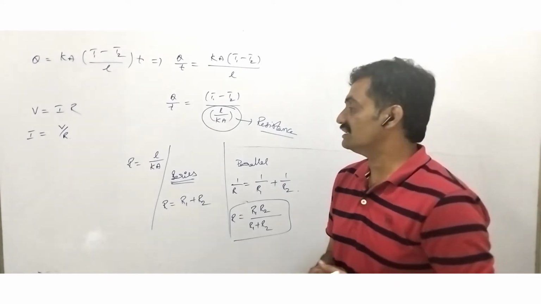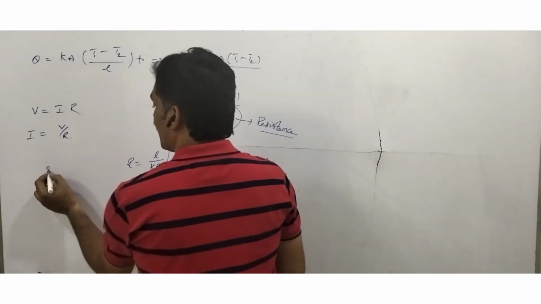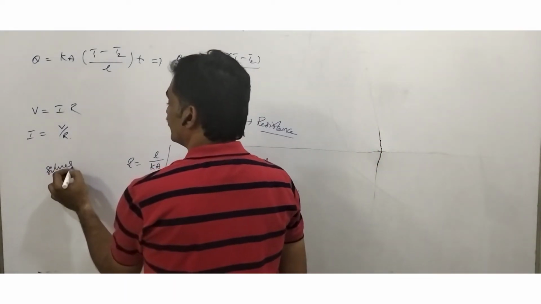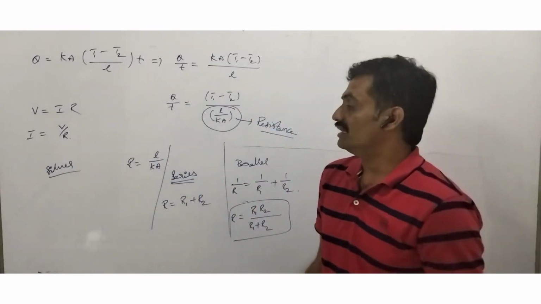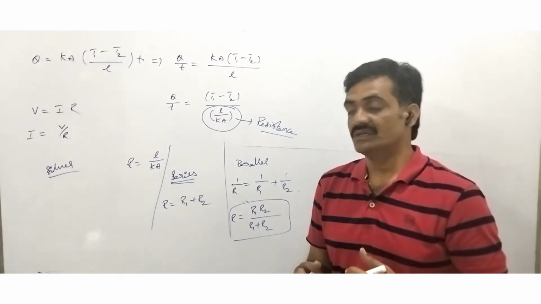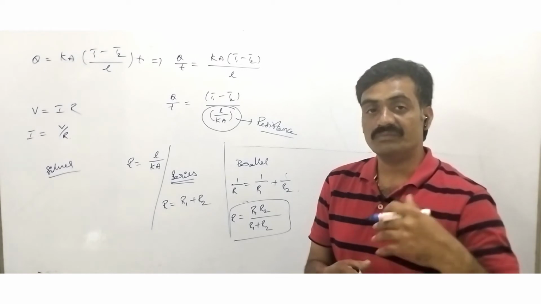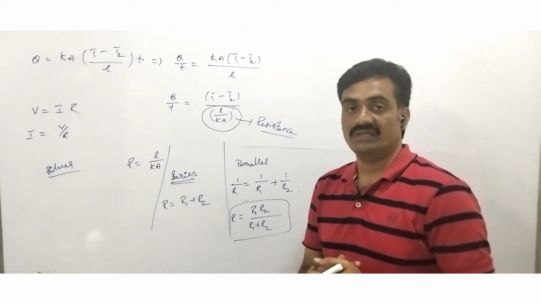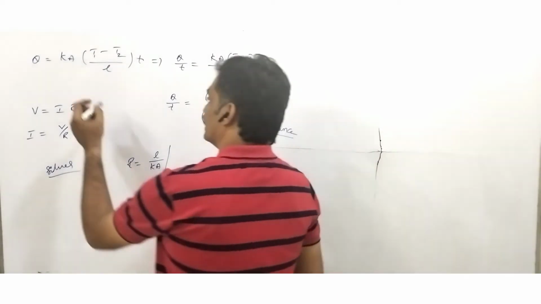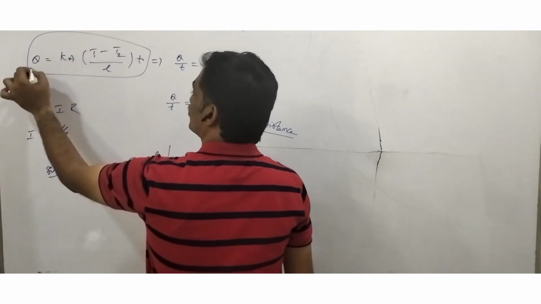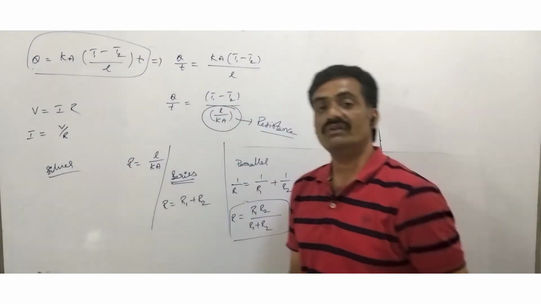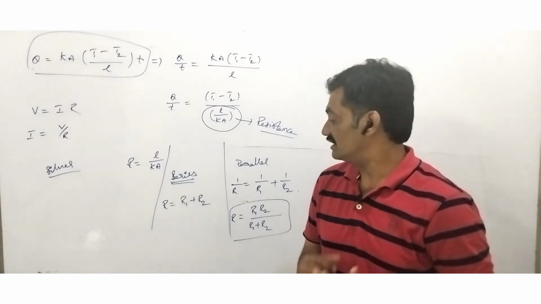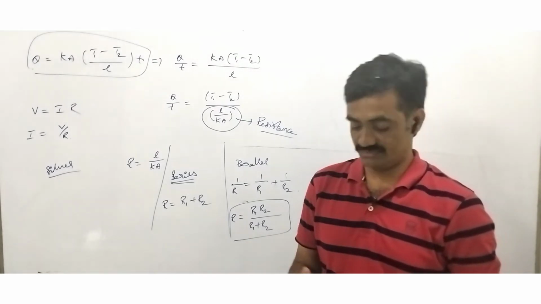Remember one thing, based on this equation we can represent the conductivity of different materials. Of all the materials, silver has the highest thermal conductivity. Later on come gold, copper, and like that we can represent the different types of materials. So by using this equation itself we can represent the thermal conductivity of different materials. Take a screenshot, we will continue.